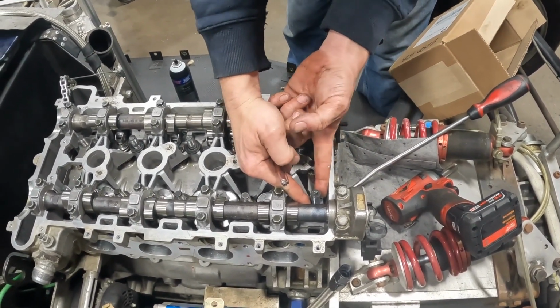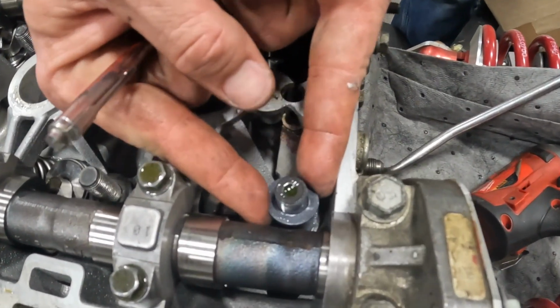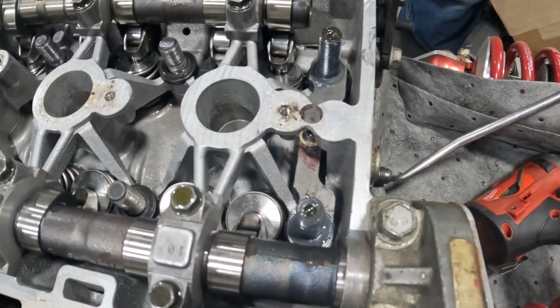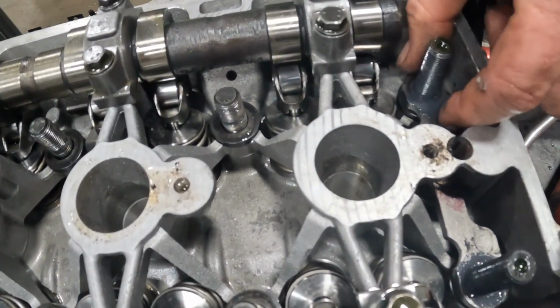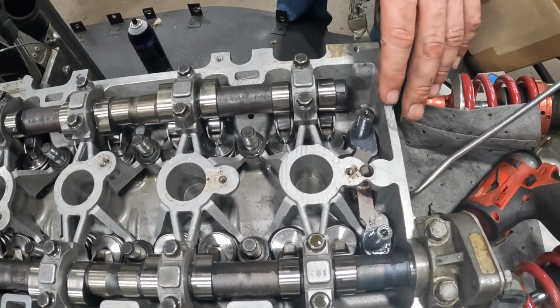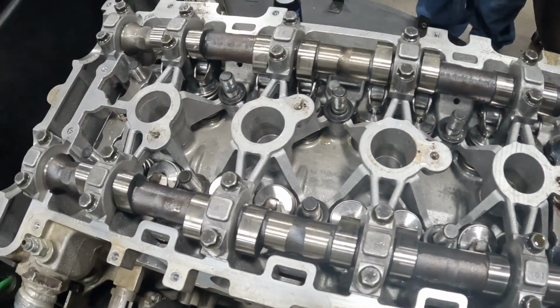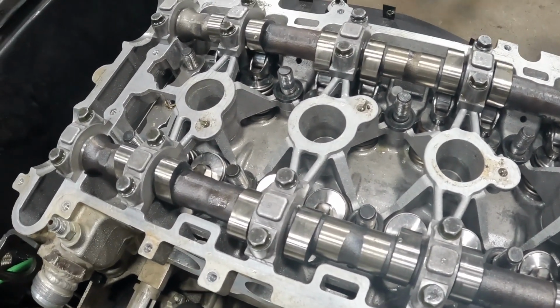Assembly lube's acting like a glue. All right, I think that's all the washers. That front and rear girdle, I don't know how I'm getting those in and out without taking the cams off, so we're going to leave them alone. These kind of look like washers, but I don't think they are. Let's see if the head moves.